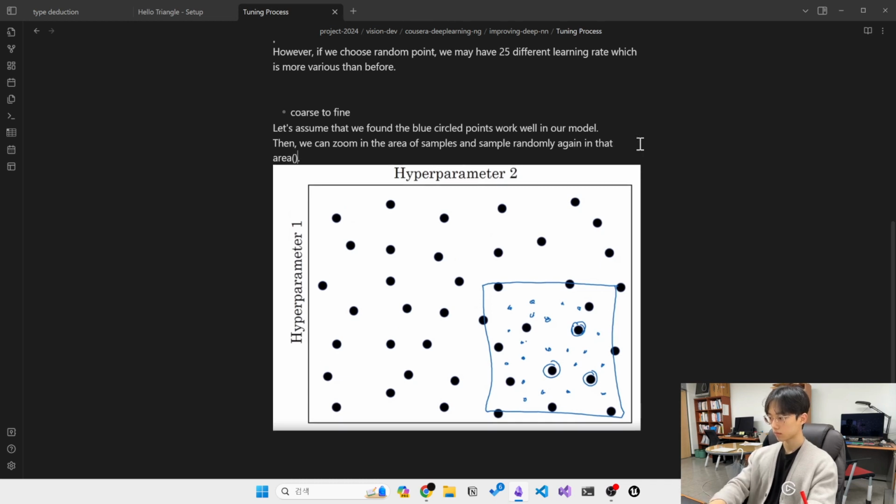So after doing a coarse sample of this entire square, if that tells you to then focus on a smaller square, you can then sample more densely in this smaller square. So this type of coarse-to-fine search is also frequently used.